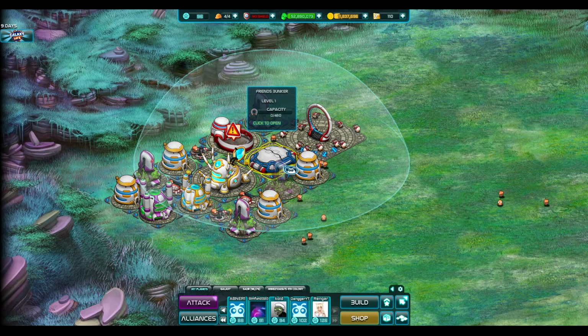Whenever the enemy destroys our friend's bunker, or any sort of bunker, whether it's friend's bunker or our normal red bunker, which we do not have yet, that becomes available at level 3. So whenever either of these buildings die, the units inside them die as well, which means whenever we come back and we fix our buildings, we have to put units in those bunkers again.